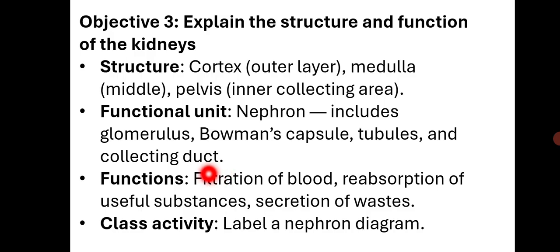So kidneys carry out filtration of blood. Kidneys filter blood, reabsorb useful substances such as proteins and vitamins, and then secrete waste. State any three functions of the kidney: to filter blood, to reabsorb useful substances such as proteins and vitamins, and to secrete or release waste. As an exam tip, you'll be required to draw a well-labeled diagram of a nephron.